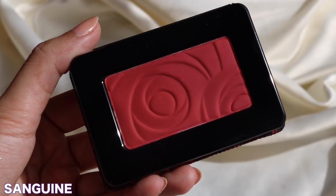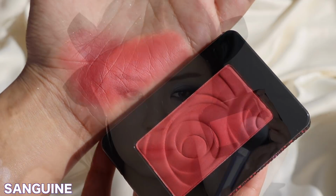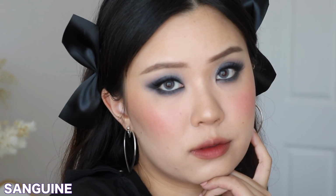And the next shade is called Sanguine. I'm not too sure if I'm pronouncing that correctly, but I think this is the one that all of us are looking forward to the most and we have been asking for. It's the dark blood red. I think we've all been wanting a red blush, and you would expect Kaleidos to do it. It's the blush that I'm currently wearing on my cheeks right now, and I did diffuse it out, but I did apply a lot of it in the beginning, so you definitely can take it to that red. And if you see on the campaign photos, it does go quite red. I feel like this one is definitely a must-have because it's just different. We don't really see so many red blushes.